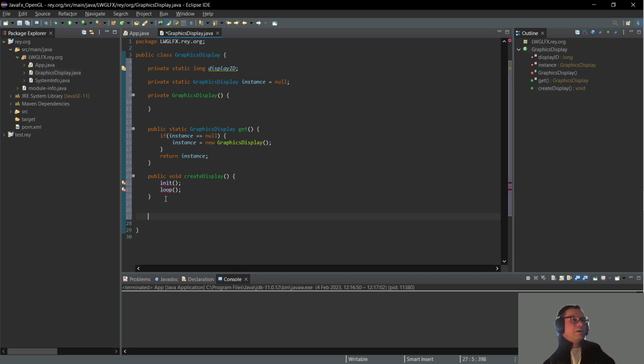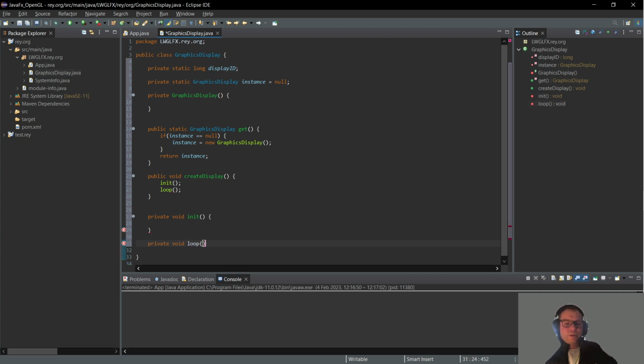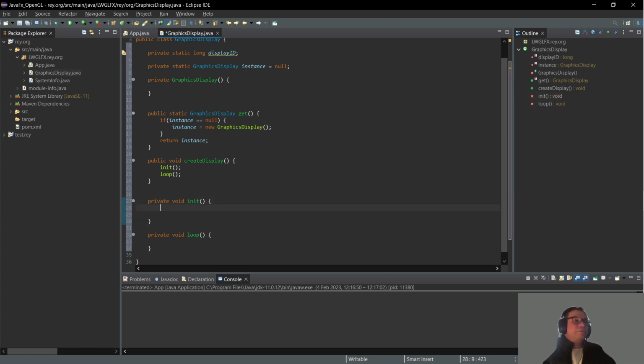And we are going to run into some problems now because we haven't sorted out our libraries yet. But let's just create the private void init. So we've got that private void there, and we are going to create our private void loop. So we've got that one, just so you know what we mean, and we're going to fill those out with the libraries that we've installed. And we're going to start off with the init, and we're just going to do the first one, which will show us the errors that we might have.